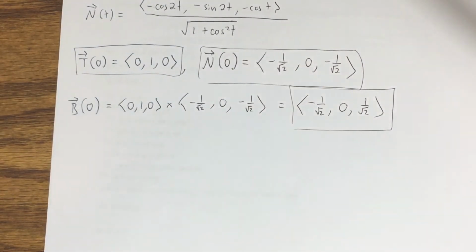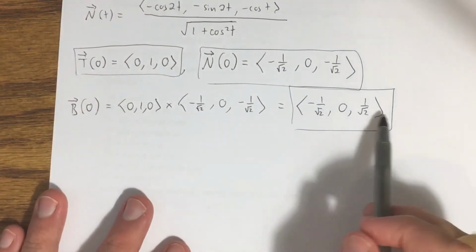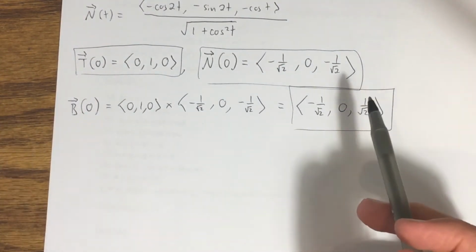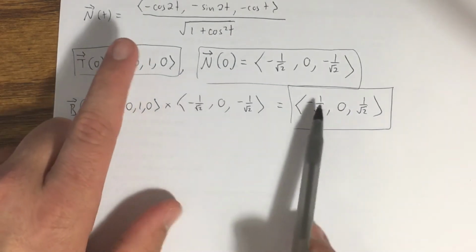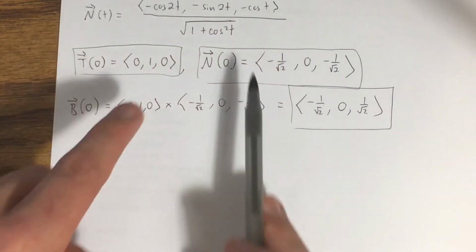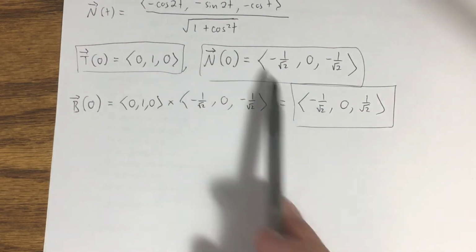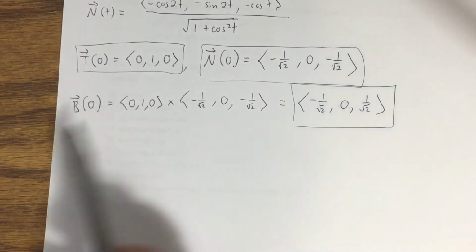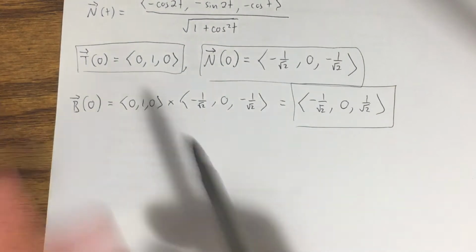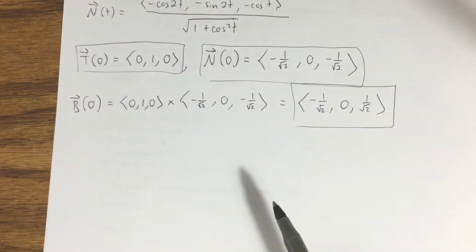And there we go. Once again, it is a unit vector, and it's even worth noting at this time that if I took the dot product of any pair of these, I should get 0, because remember, each vector in these three vectors is orthogonal to the other two. So their dot products should all equal 0, and they do. You can verify that pretty easily here.